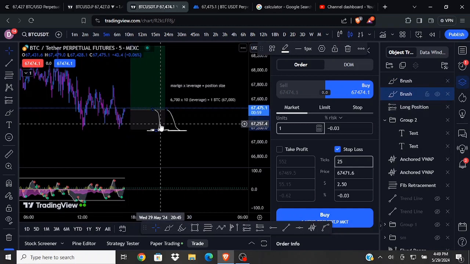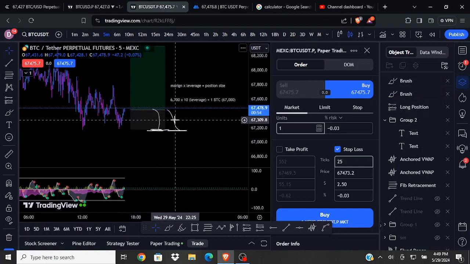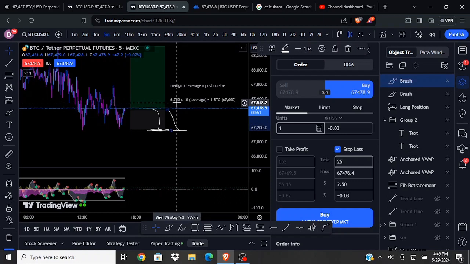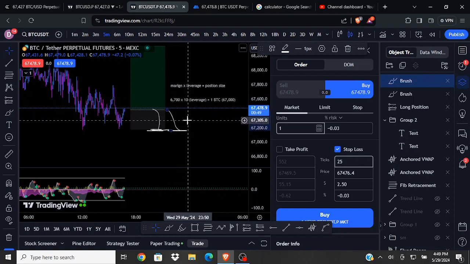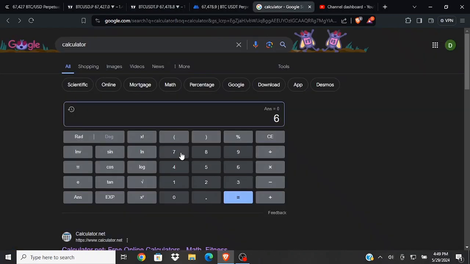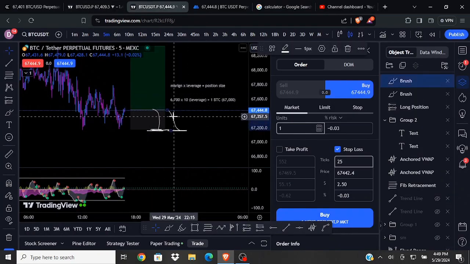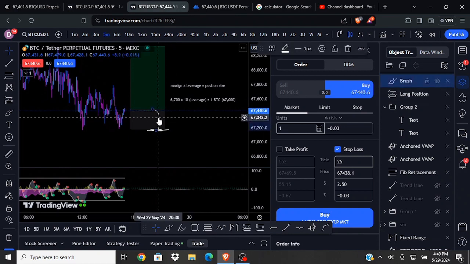I'm losing 40% of $670 in the 100x case, and I'm losing 4% of $6,700 in the 10x case, which comes out to be the exact same amount of money, which I don't actually know what that is, but let's see, 6,700 times 0.04, I would be losing $268. And if I take 670, multiply it by 0.4, it's going to be the same, 268. So that is why I say that leverage doesn't matter if you are calculating based on position size.